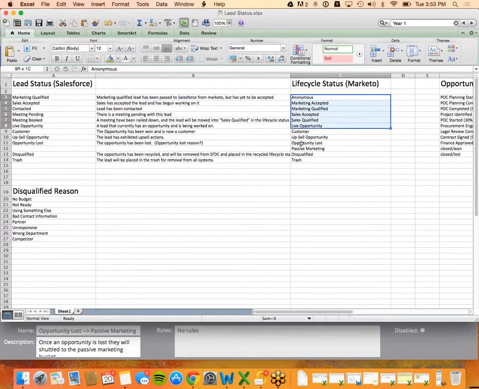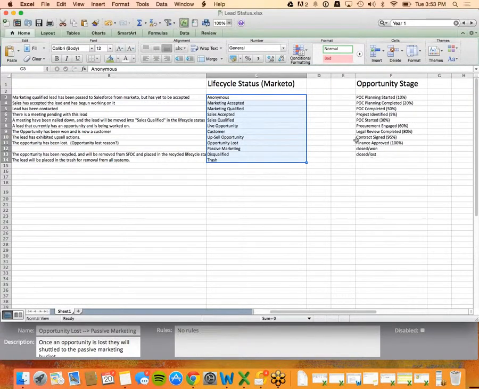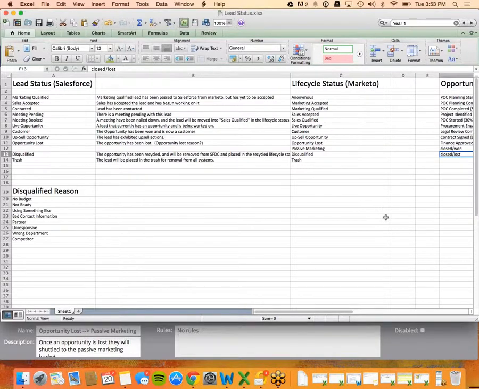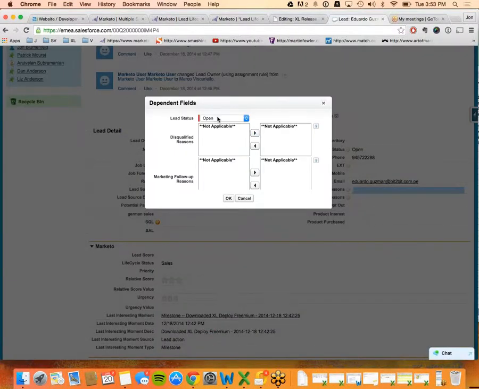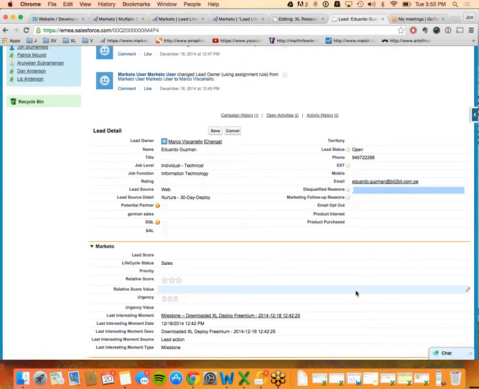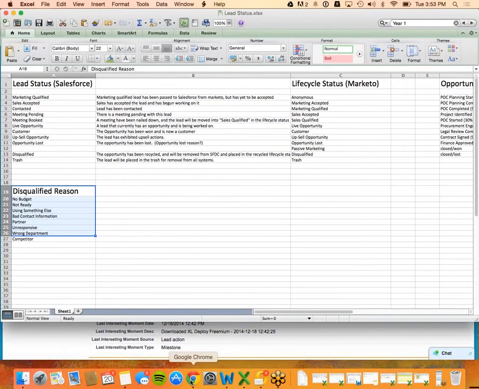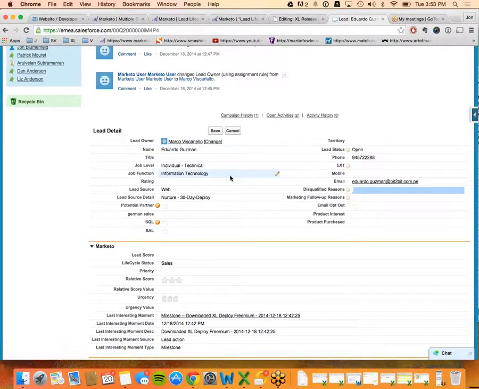Lead lifecycle status is basically just what we have in Marketo. You're not going to be needing to use that. And then the opportunity stage stuff will be a conversation for another day, I think, just as long as we have closed won and closed lost, we'll be good. And then disqualified reason is just another field we'll have to either add in there or we'll have to reappropriate this one for. Okay.